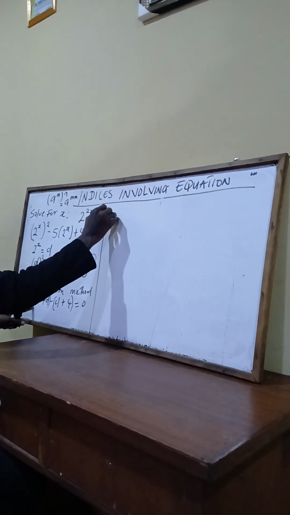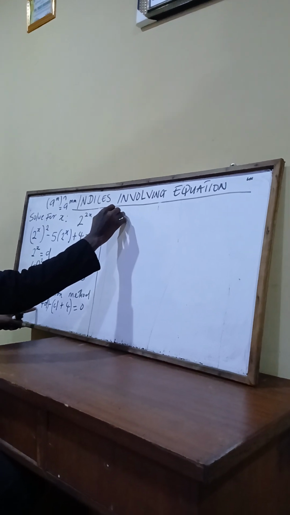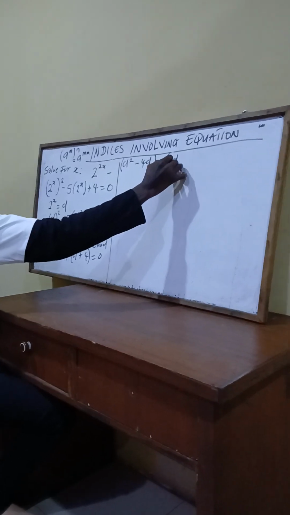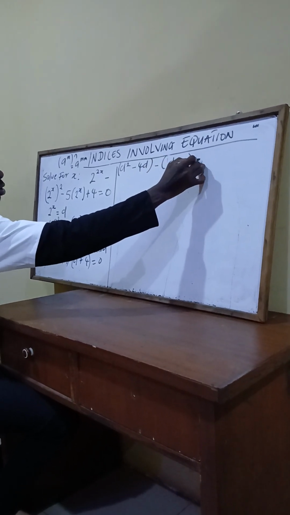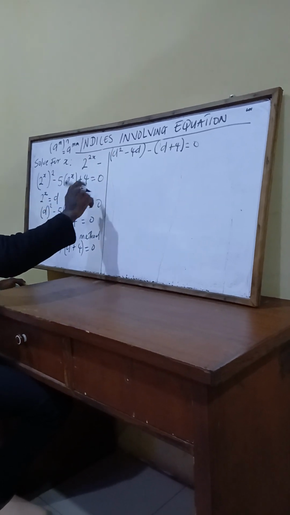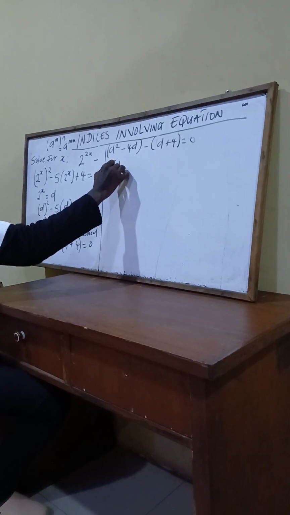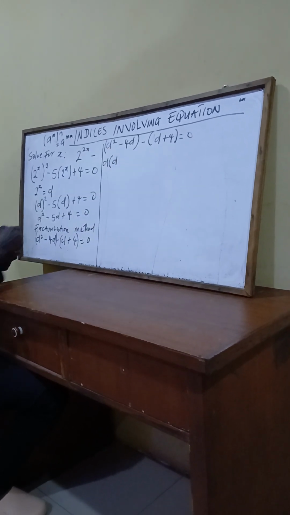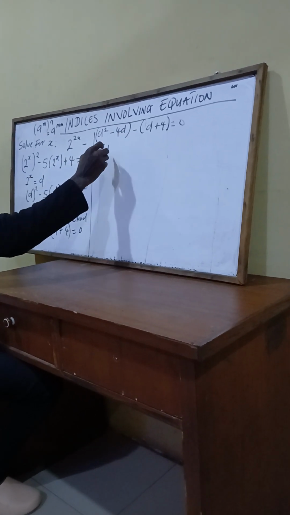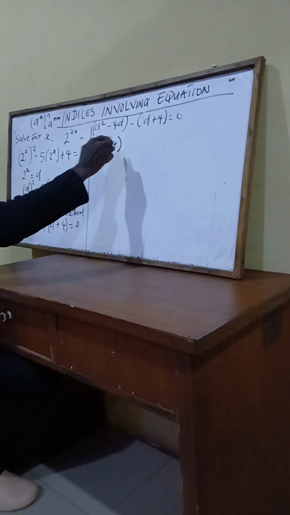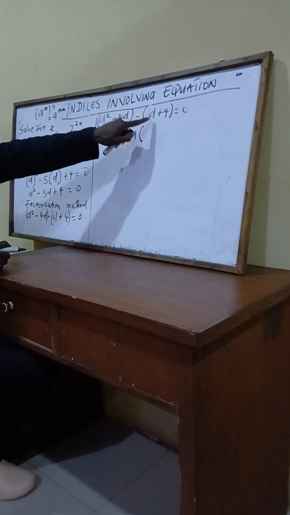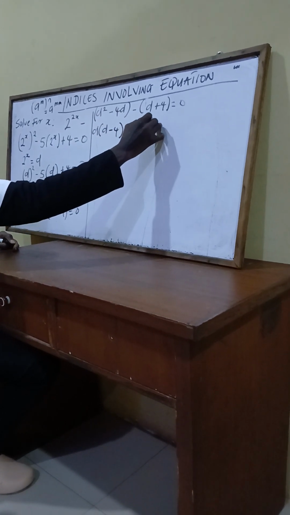We have d squared minus 4d, bracket, minus bracket, d plus 4 equal to what? 0. So let us factorize this one out. We bring one d outside the bracket, you have d. If you say d times d, it will give us d squared. Then the same time, 4d divided by d will give us 4. You close the bracket. Then here, you make one visible at this point, 1 bracket, by saying minus times plus is minus. So we have d minus 4.